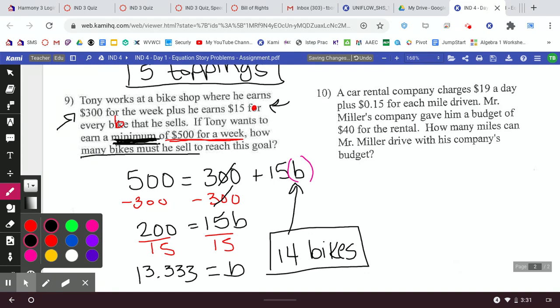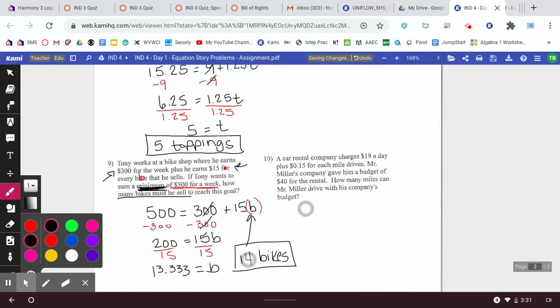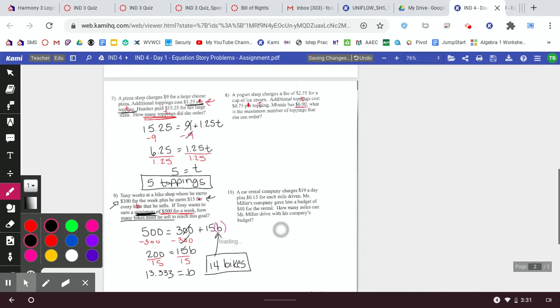Okay. If you're wanting to stay under an amount, sort of like our ice cream shop for number 8, you got to think through what your answer means. You're going to have a whole topping. You can't have a fraction of a topping. So are you going to round down to stay under that $6, or are you going to round up and go over that 6? So kind of think through that when you go to answer it.